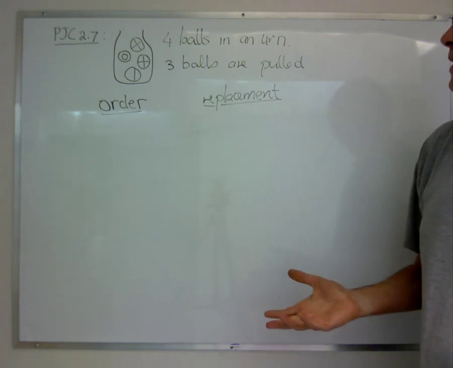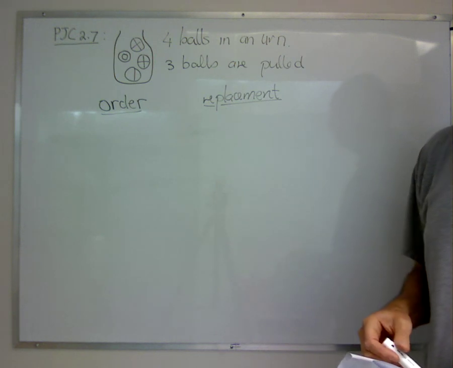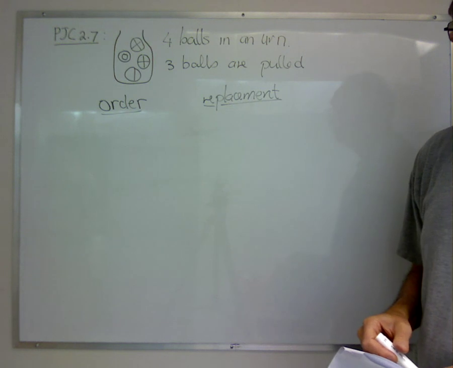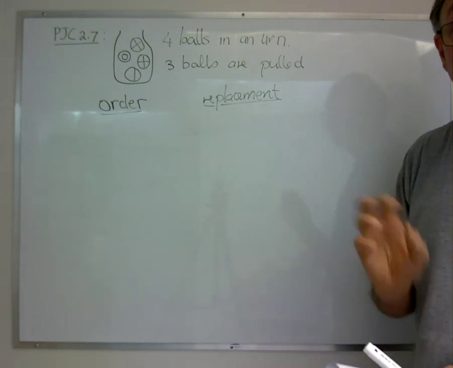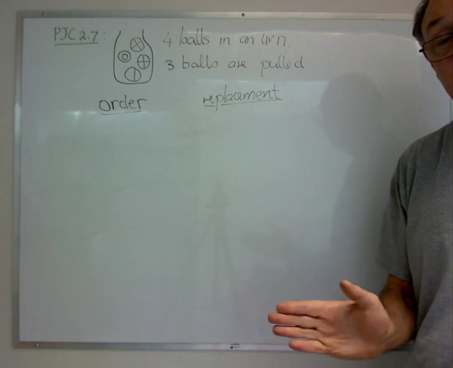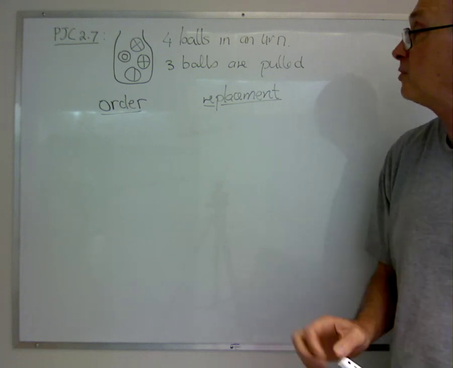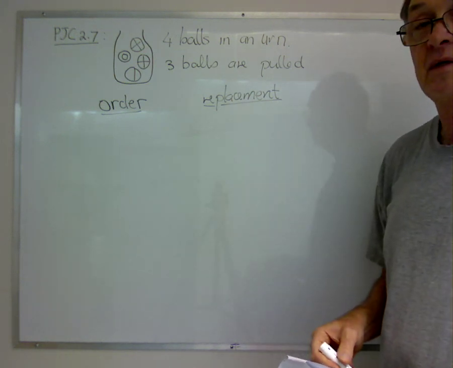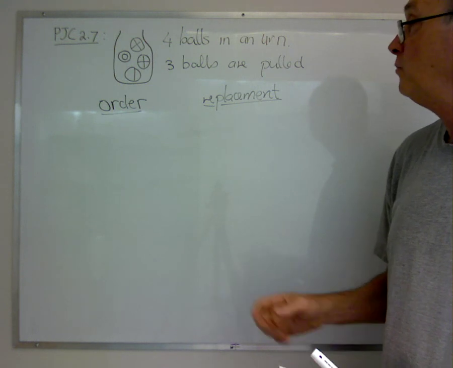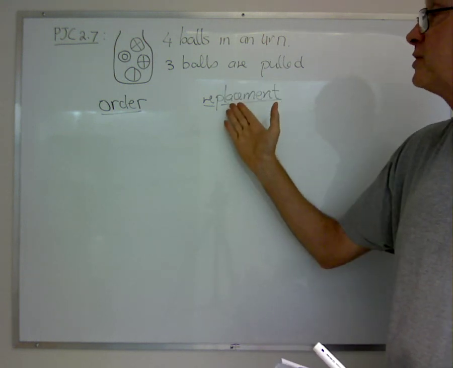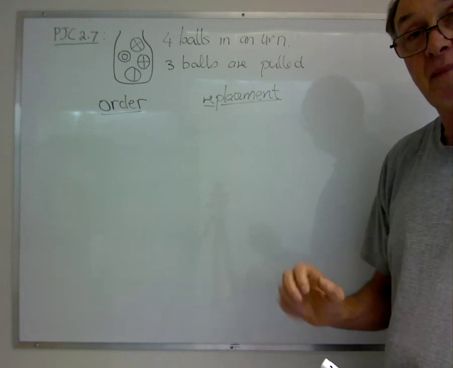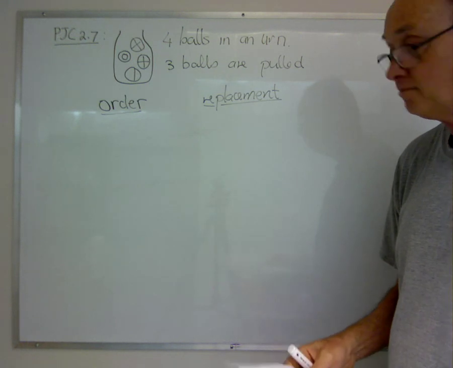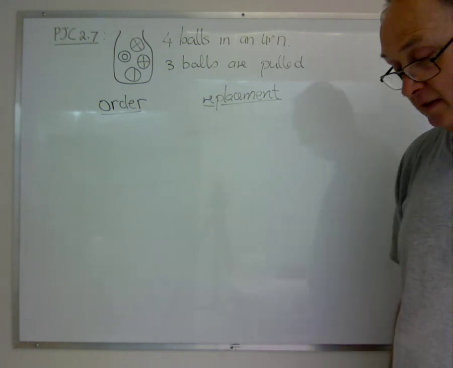Now you can do this in a variety of ways. You can order the 3 balls from the 4 by pulling them, for example, one by one and lining them up in a sequence so that there's a first pulled ball, a second pulled ball and a third pulled ball. There's also the notion of replacing a ball after you've pulled it before you pull the next ball. You can pull the balls with replacement, placing them back, or you can keep them as you pull them, and those give you a different number of outcomes. So let us consider these in turn.